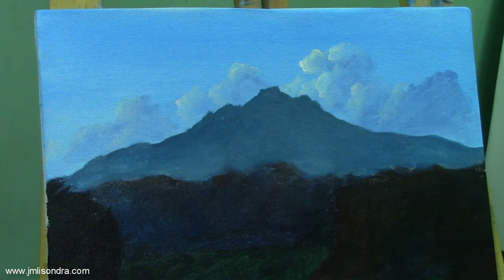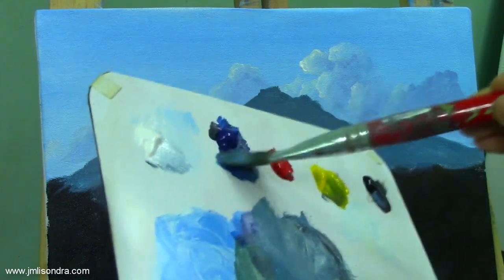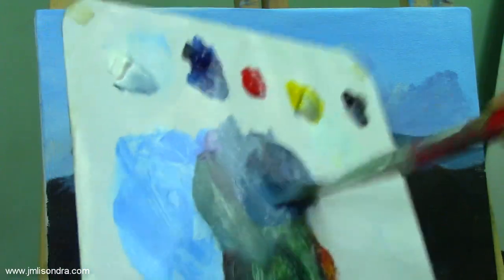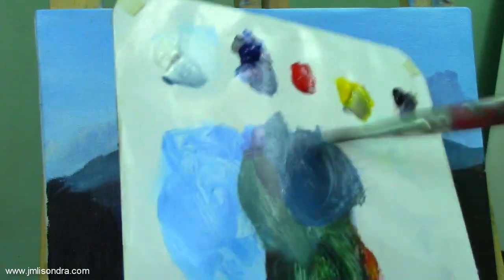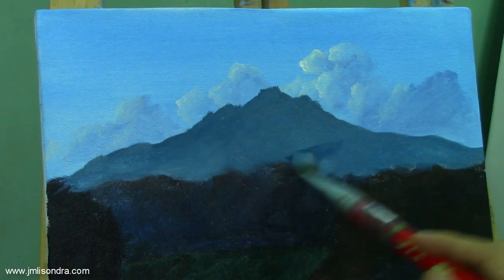Now I'm going to add some closer mountain. So I'm gonna make some blue color guys with some black here, and also of course a little white. But make sure guys, this one is darker than the previous color. So let's add here.